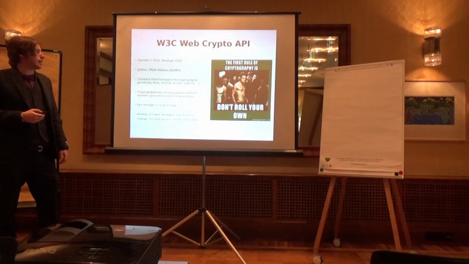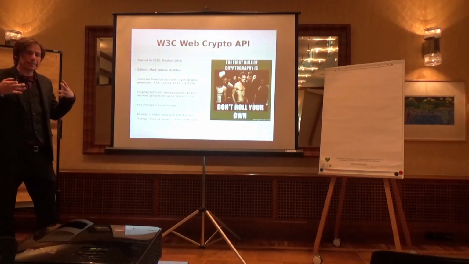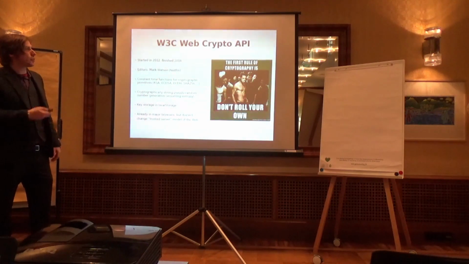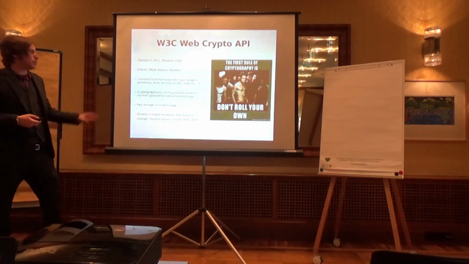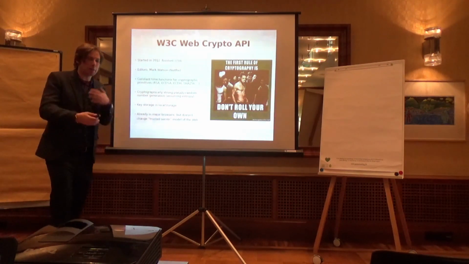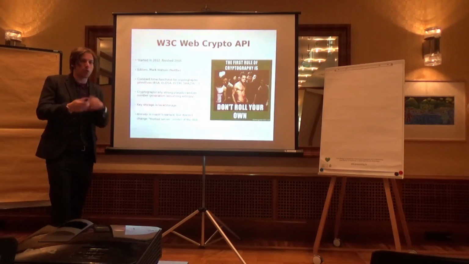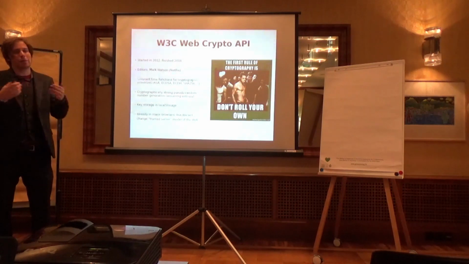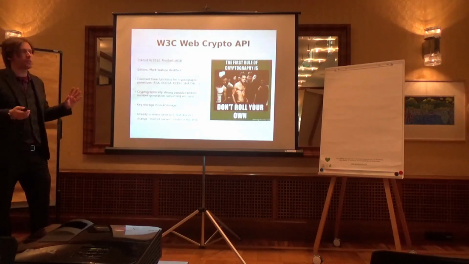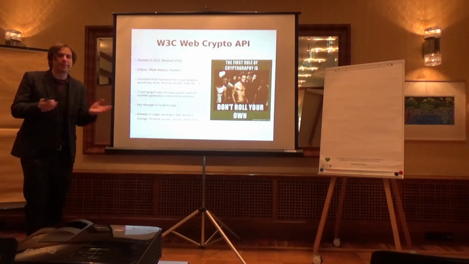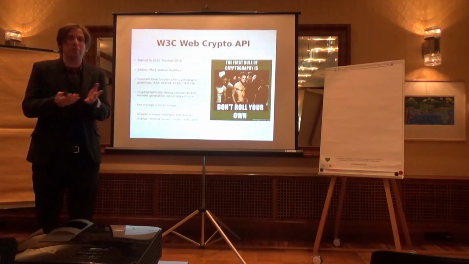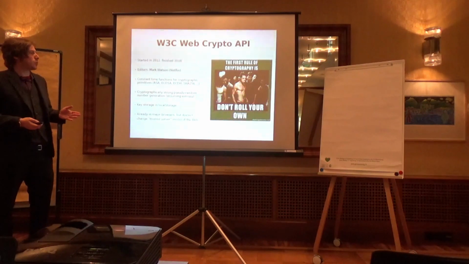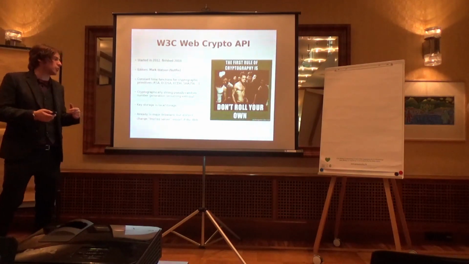But regardless, if you want to access the same primitives that are being used in the TLS library of the browser, you generally want to use the Web Crypto API. And we invented this because we noticed that lots of people were more or less rolling their own crypto in JavaScript. This was broken, wasn't constant time, lots of side channel attacks, all sorts of stuff. And including very basic things such as you couldn't generate random numbers in JavaScript properly. So again, W3C fixed all this. We have strong pseudo-random number generation.